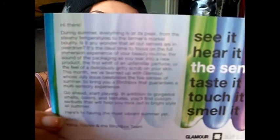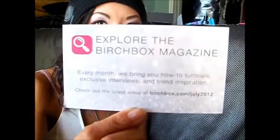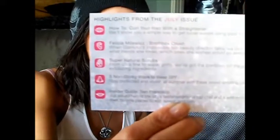When I opened the box, the first thing I saw was the Birchbox note card — a postcard type thing that basically talked about the box. The other side lists all the different items I received along with descriptions, full sizes, and prices. They actually used blue tissue paper this time, not the typical pink. The bundle on the inside was not wrapped in silver paper like they normally do, but in a pretty vibrant lime green color paper. Another card was inside the box that basically talked about the Birchbox magazine and the highlights from the July issue.